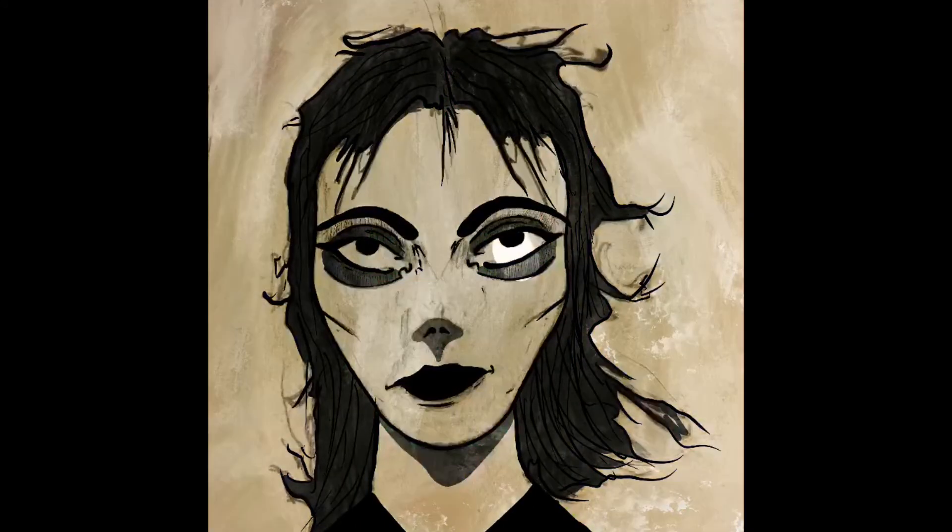Coming up right about now is a new technique that I've recently become aware of, to kind of add a texture to your finished piece and make it look more handmade, not just so flat. I'm still trying to learn the technique — I'm not super great at it. Eventually I'll go into a little more detail on where I learned this and what I'm kind of doing. I'm sure some of you can probably tell just from watching the video the basics of it. I'm going to mess around with it more, try to get a little bit better with it. But so far, I'm pretty psyched about the results.